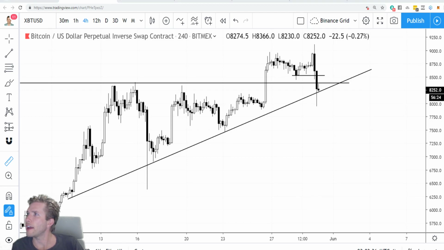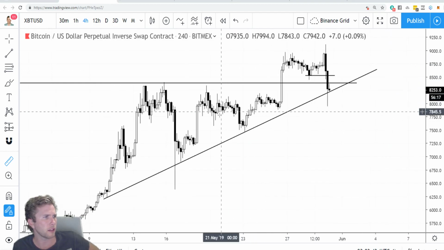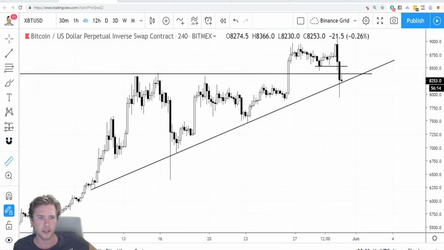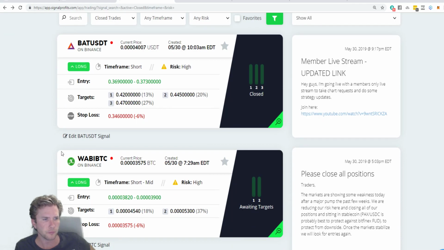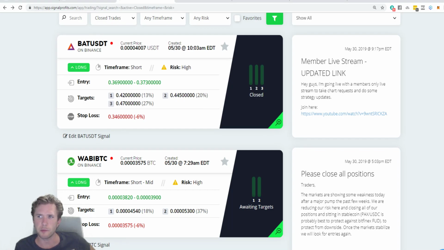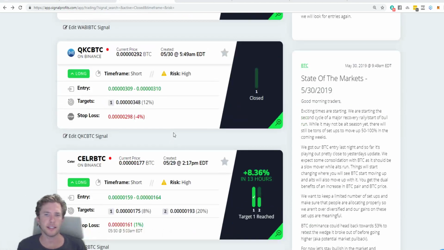Have you guys considered adding automatic updates when you guys close a trade? When we close a trade, it tells you automatically when the trade gets closed. In Discord, if you look under market trading updates, it'll say when the thing is closed. Yeah, so I had them build everything that you guys see. I'm constantly having them build into the back end. So we're going to be able to put long and short entries, like for Binance Margin for people that are doing that. I don't get the emails though. I can ask our dev team about that.